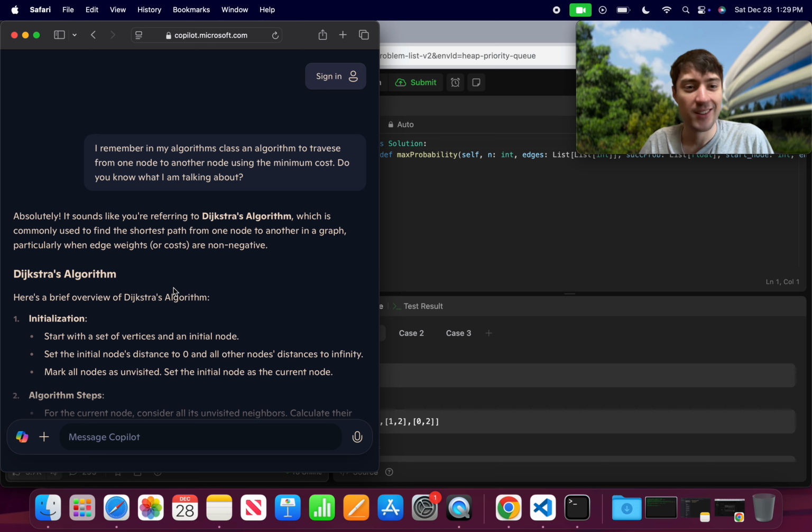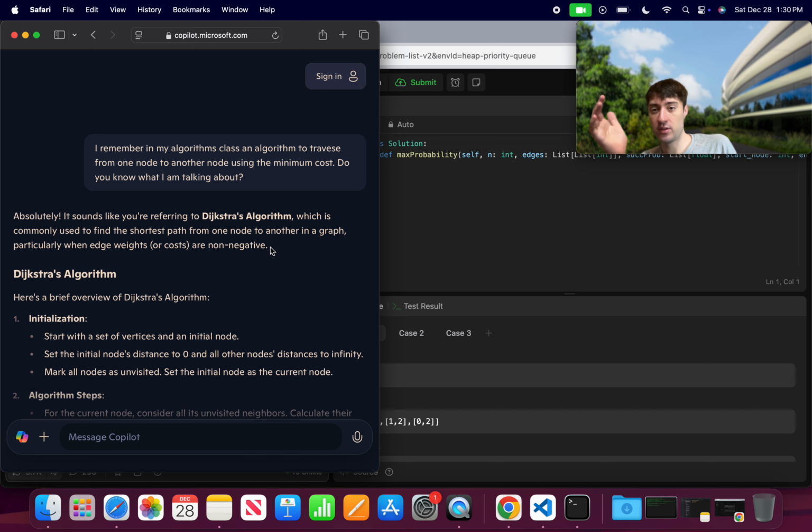So awesome. Let's go. So sounds like you're referring to Dijkstra's algorithm, which is commonly used to find shortest path from one node to another in a graph. Yep. Particularly when edge weights or costs are non-negative.